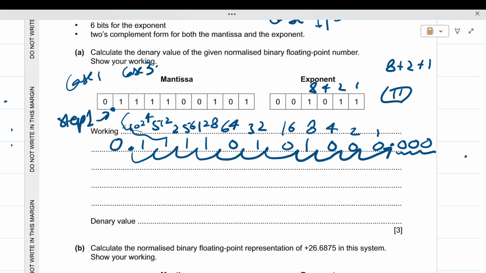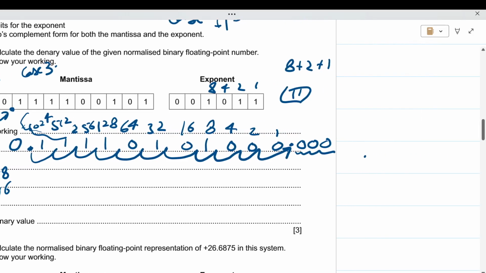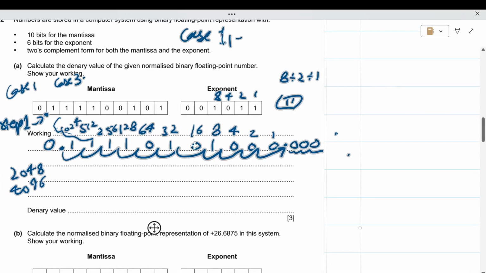If you want to know what comes after 1024, it's 2048, right? And then you have 4096. So do remember these two, because you're in A levels, you should, right? But over here, we don't really need it. I did say one thing, that this decimal part, this fractional part is not going to be way too big, right? But this other part, this integer side, can be this big, right?